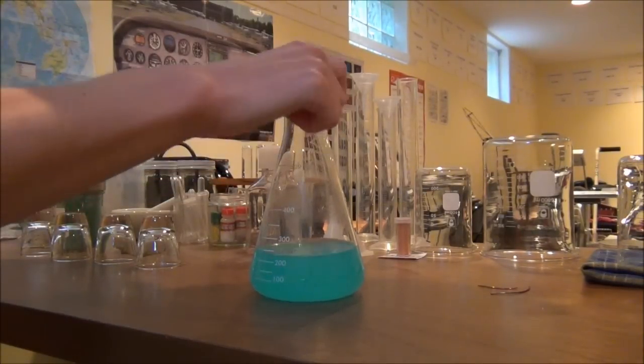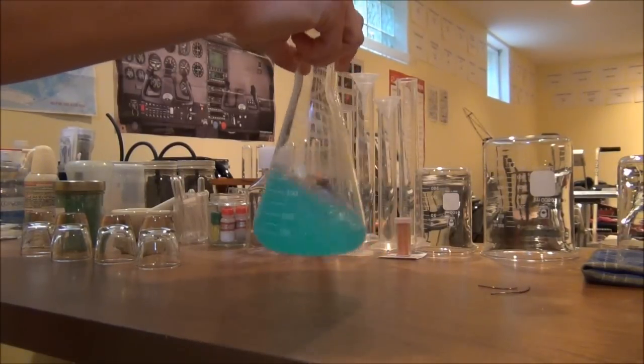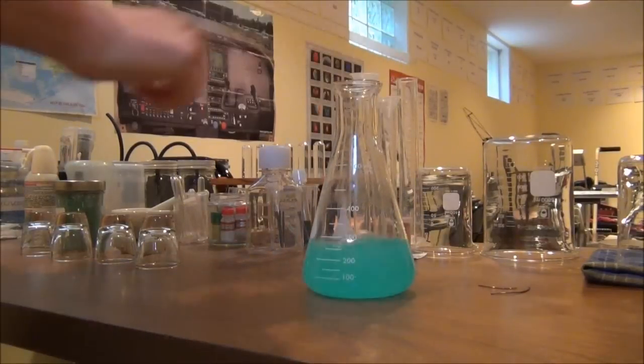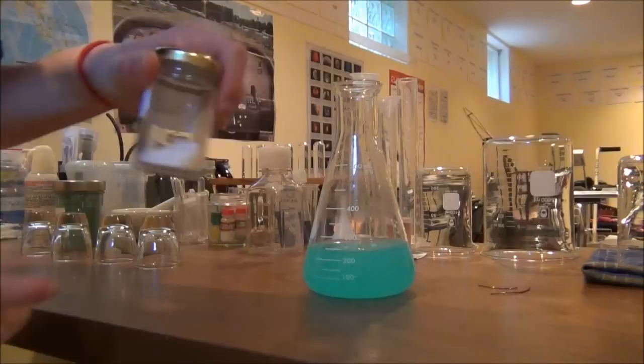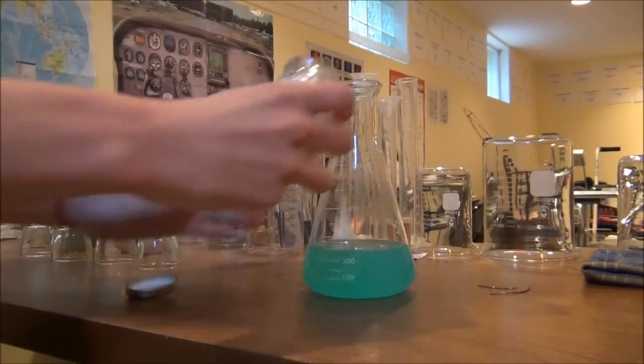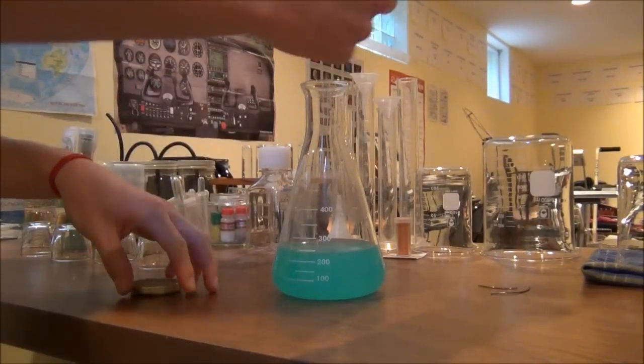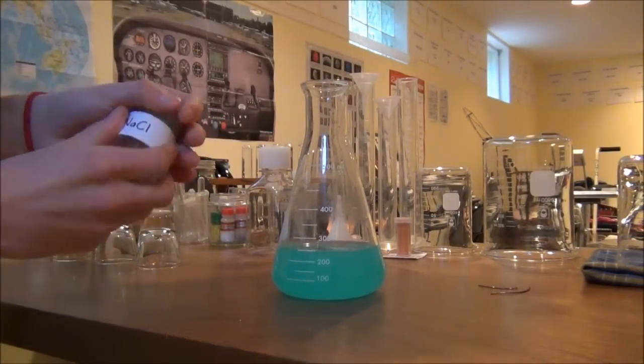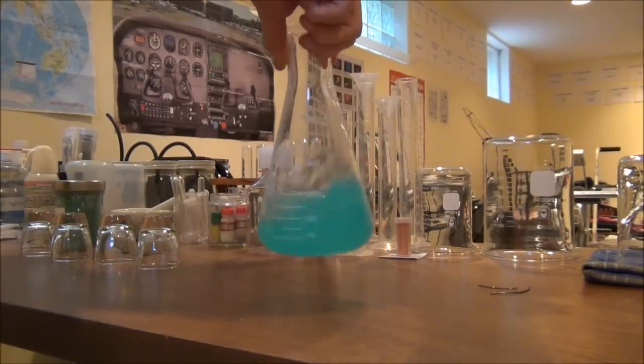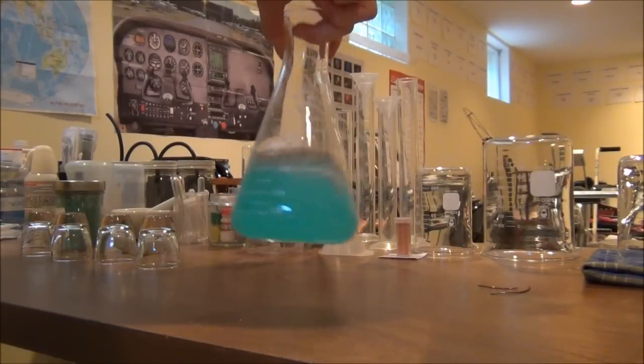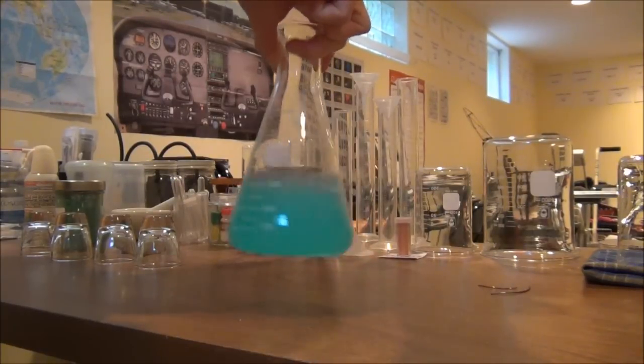Now I'm going to start off first by taking our solution of copper 2 sulfate and just giving it a quick swirl to make sure that we've dissolved any residual solid here. And then I take just a little bit of ordinary table salt, sodium chloride, and add it to this copper sulfate solution. All that this is doing is increasing the electrolytic nature of our copper 2 sulfate solution which will help it conduct the electrons a little bit more readily in our redox reaction. We'll swirl that a little bit just to make sure it's all dissolved in there.